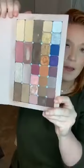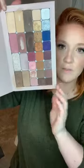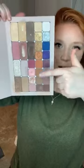And I'm really just talking about how to enhance your eyes and make them pop. There's lots of really fun colors in here. I mean, there's so many here. Like I said, I'm a color freak. I am obsessed over color. I love it so much. So I kind of divided them. I have warmer, cooler. It gets cooler right here. I have my pinks in here. And these are all my must-have shades for everything.